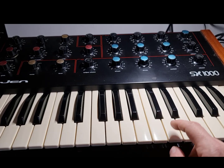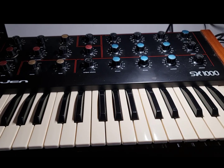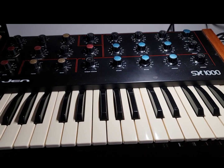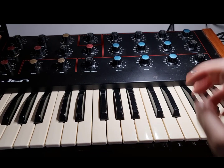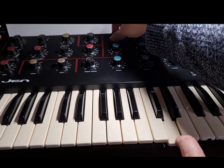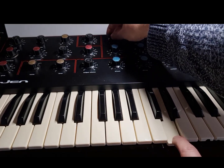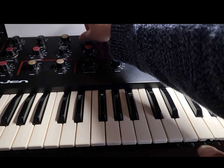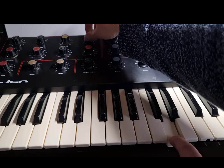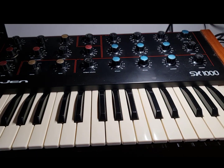You might hear as well some of the keys are a bit noisy. My job is to use a bit of contact cleaner and clean that keyboard, which I've done in the past but every now and again I've got to do it again. Some of these pots are quite noisy as well. I cleaned this one just before I started recording actually — it was really noisy, and that's clean now. This LFO speed pot is a bit hit and miss as well, so that will benefit from cleaning too.